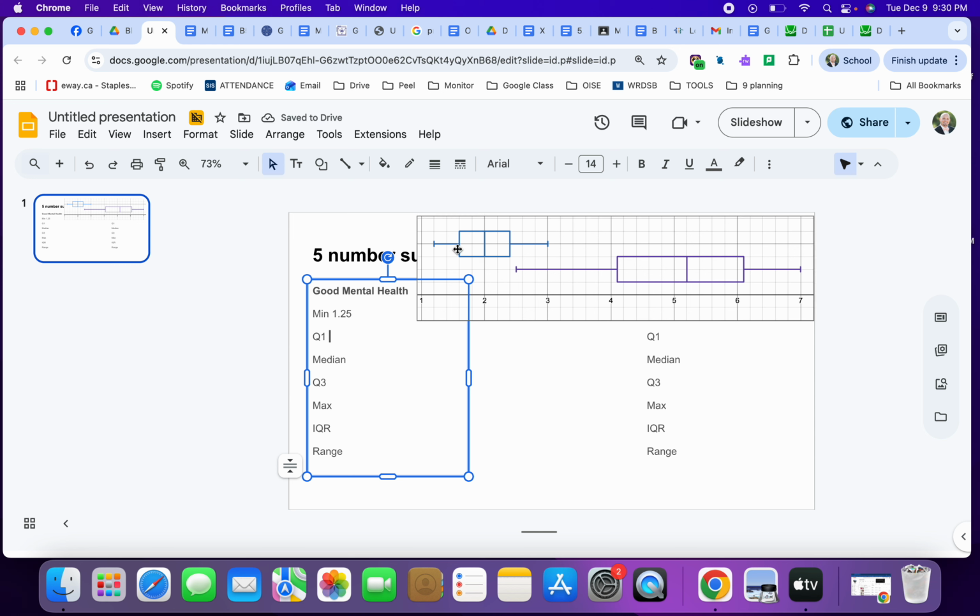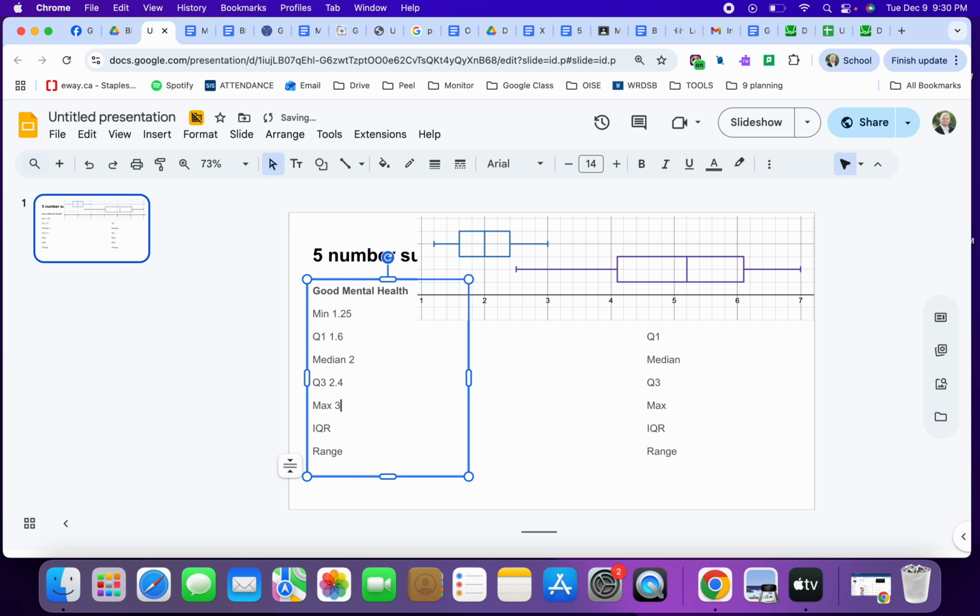That looks like it's about 1 3/5, so I'm going to call it about 1.6, since 3/5 is 0.6. The median definitely looks to be 2. The third quartile, the end of the rectangle, looks like it's about 2.4. And this last one looks like it's 3.